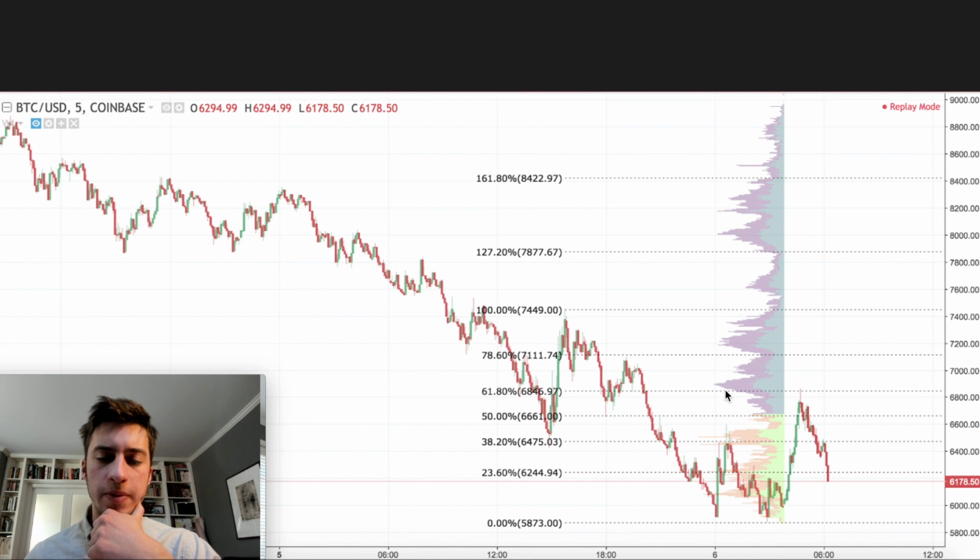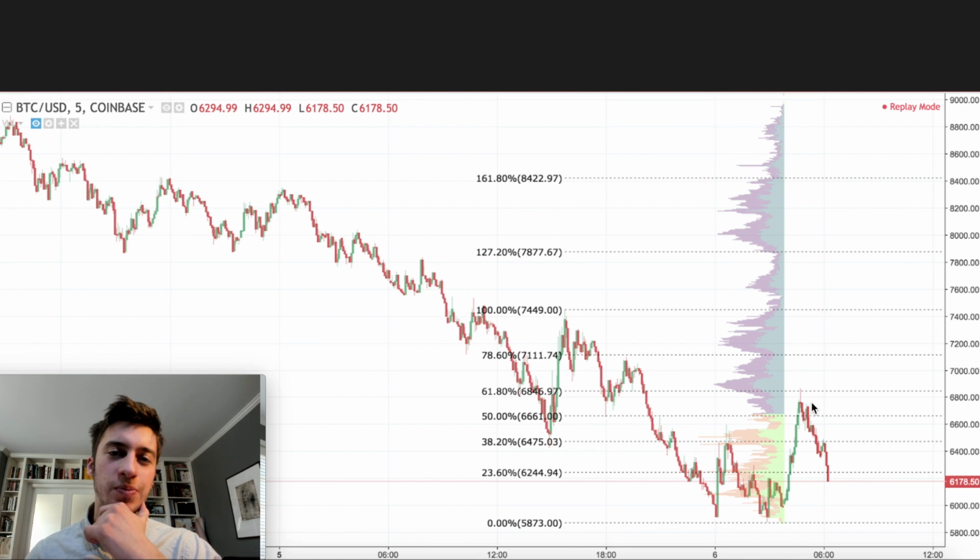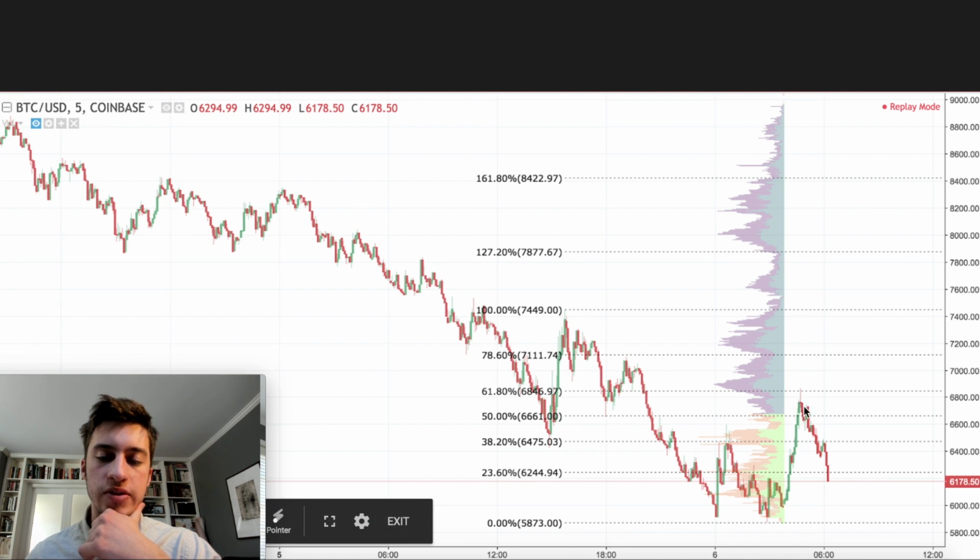So this would have actually been, I know this is 20/20 hindsight again, but it's a way to show it and teach it. This would have been a pretty good spot to put your sell order at. We have 61.8, and then we also have volume profile confluence with an HVN here, and potentially previous support becoming future resistance as well. So that triple combination is giving us a pretty high probability that the market's going to bounce off of that level.